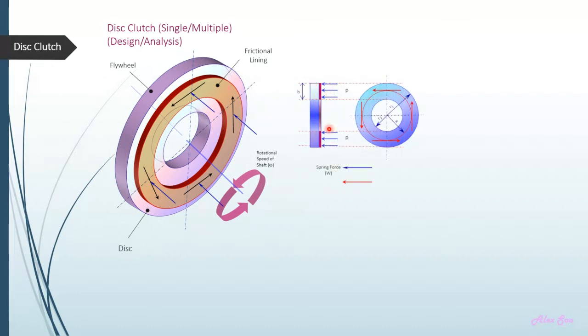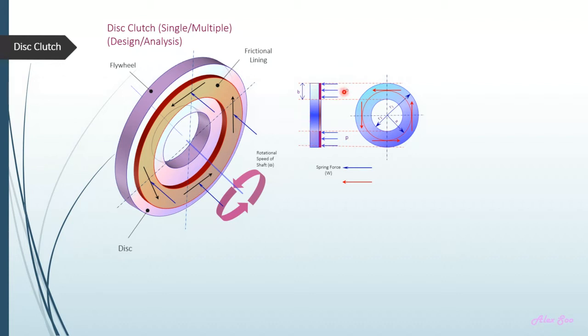So here you have forces. These are forces, which we call the spring force or the axial forces. This is due to the pressure from the pressure plate, which is able to move forward or backwards, depending on whether it engages or disengages. When the clutch engages, usually the pressure plate will push the clutch plate backward. So the pressure plate will come into contact with the clutch plate and push it backward so that it comes into contact with the flywheel.